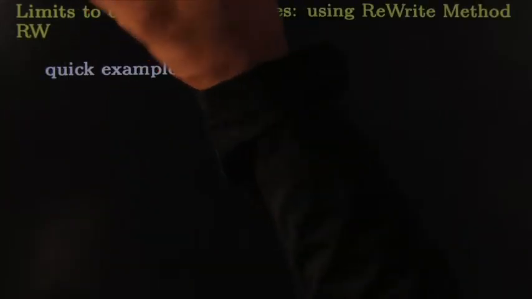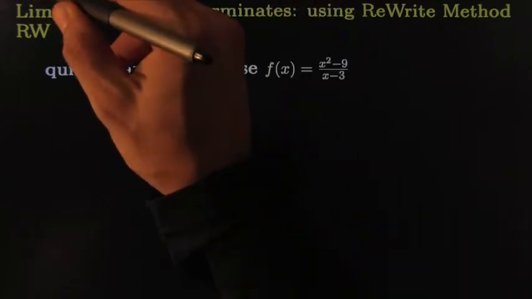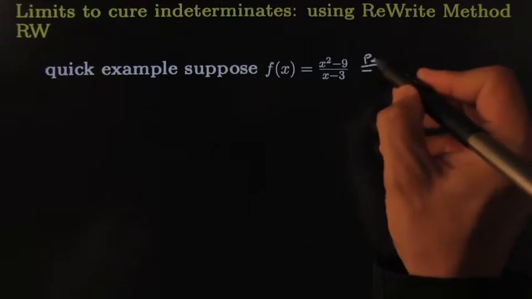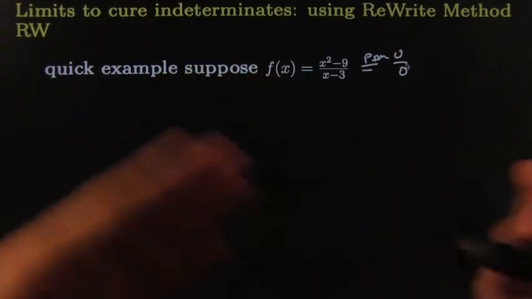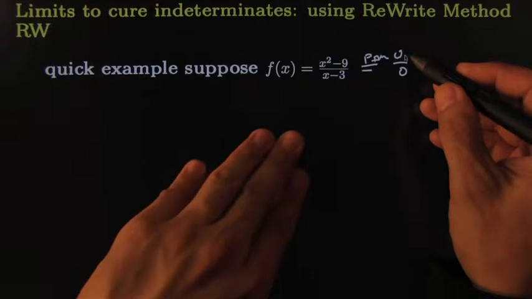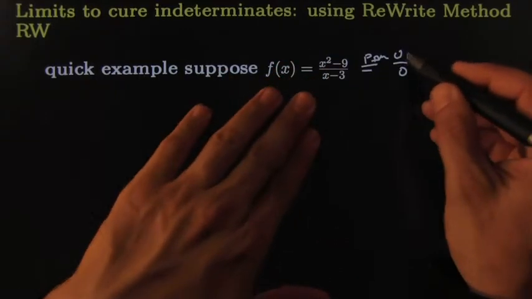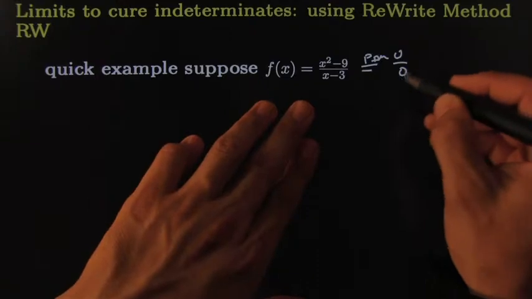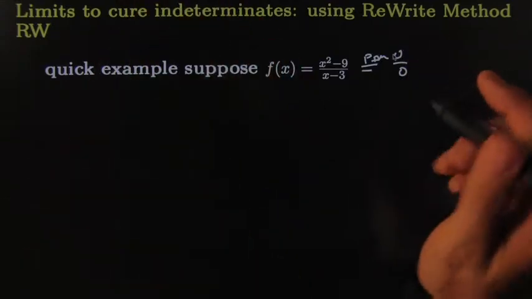Then what happens here? Sometimes you try to plug it in, and what happens? If you try the plug-in method here, you get 0 over 0. Now you see, whoa, what happened here? 0 over 0, that's an indeterminate form. You have to say it depends how little the 0 is on the numerator and how little the 0 is on the denominator. Not all zeros are created equal.